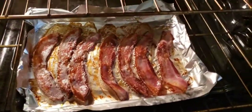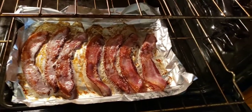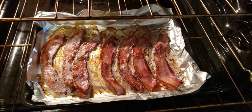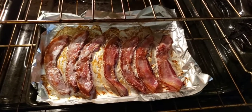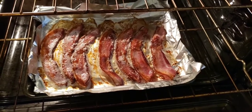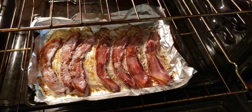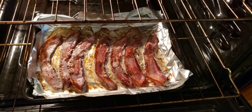Y'all, this is how the bacon is looking. I had to open the window because I turned it from 350 to 400 degrees because I like the bacon to be partly crispy. Shout out to my friends Chrissy and Crystal for telling me to cook the bacon in the oven so the grease won't be popping all over — because I hate grease popping. I usually always cook it on the stove but that grease pops like crazy. The oven works just as great and it tastes better. So that's a little tip.